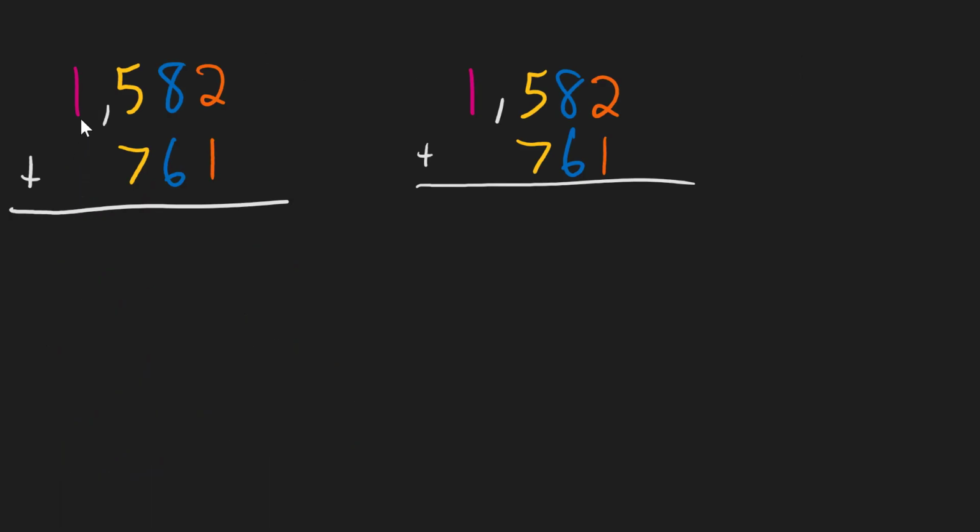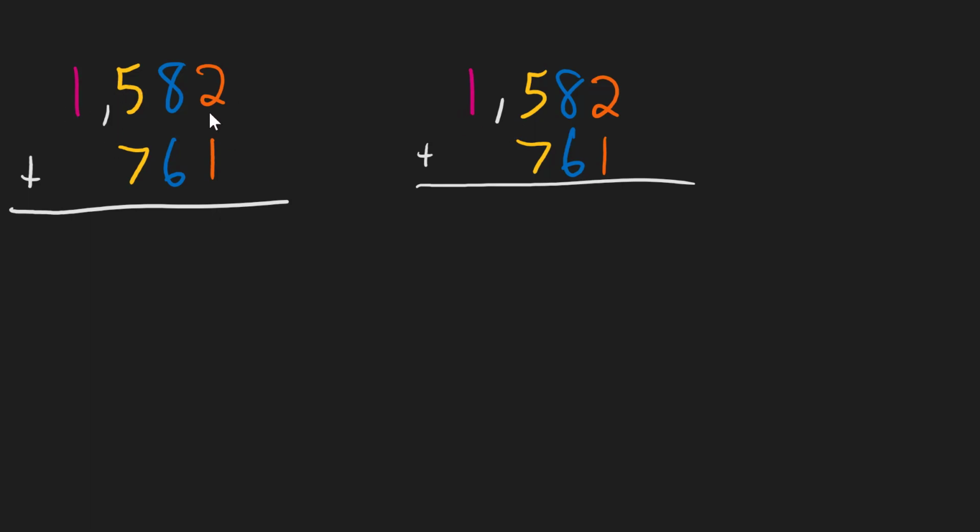So how do you add 1,582 plus 761? Well, the main insight here is to stack on top of each other the digits in the ones place, and the digits in the tens place, and the digits in the hundreds place, and finally the digits in the thousands place, because now we can just add the digits. And you'll see I've written this problem twice because we're going to go through this the first time just going through the basic process, and then the second time we go through it we're going to go a little bit slower and you'll really be able to understand behind the scenes what is going on here.